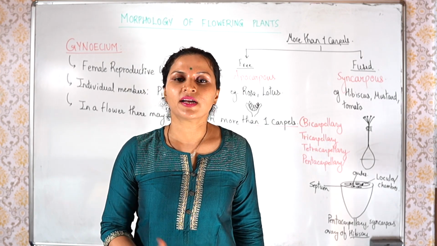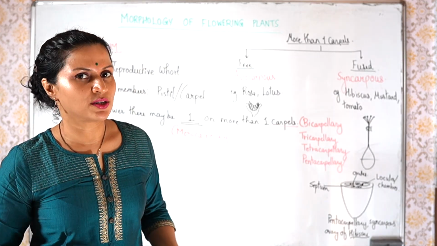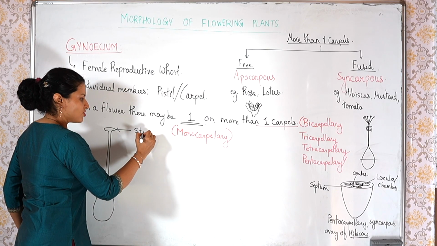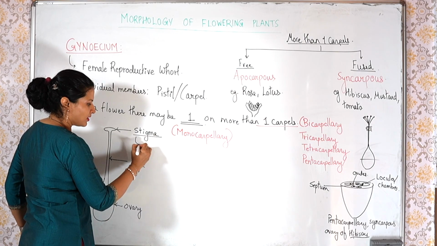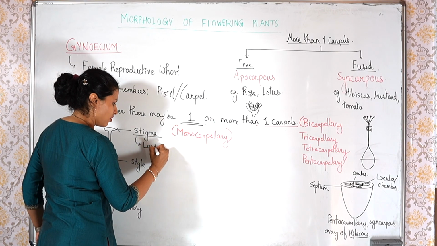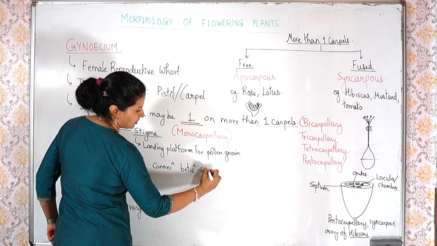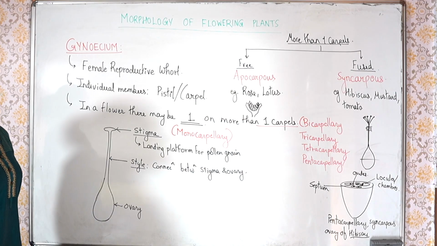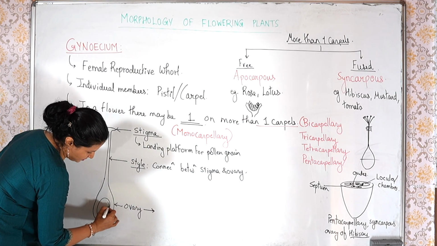Similarly, a cucumber is a tricarpellary Syncarpous ovary. A pea pod is a monocarpellary ovary. The 3 parts are as such the stigma, style and the ovary. Stigma is the landing platform for pollen. Style is like the connection between stigma and ovary. It also provides the passage for the pollen tube, and ovary houses the ovules inside it.